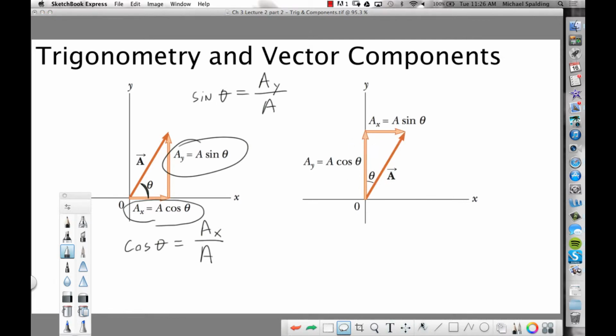But look, with the angle off the vertical, notice that A sub x is now sine theta instead of cosine theta. It's all the same thing though. So for example, if this theta in here were 60 degrees, what would this theta be? 30. What's sine of 30? 0.5. What's cosine of 60? 0.5. So my point is simply this. You end up getting the same thing.